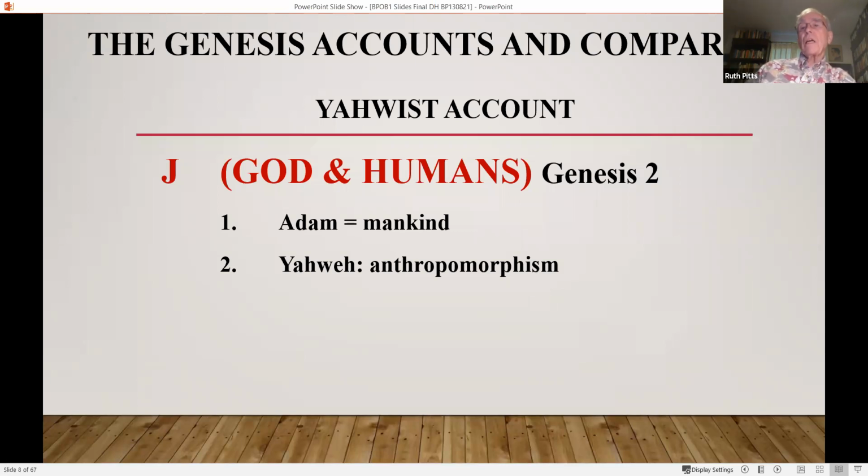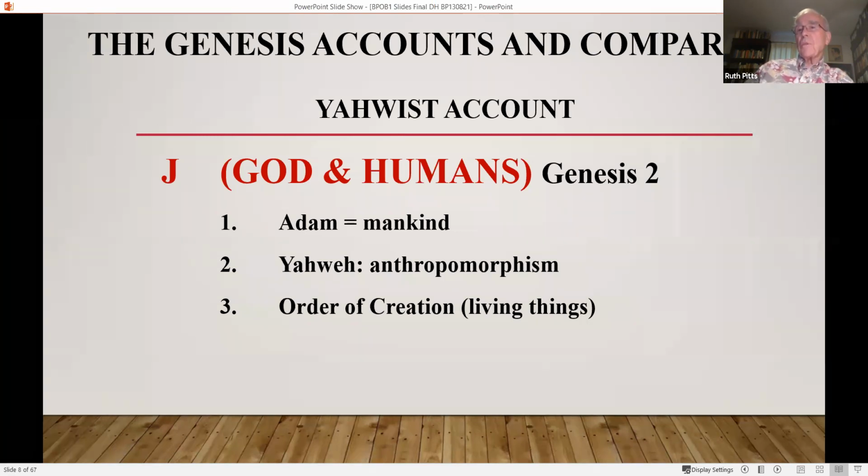And God is depicted here in what we call anthropomorphic terms. That simply means human changed, or using human categories to explain God. So for example, God walks in the garden, God shapes the human form, God speaks, God sees, and so on. So how do we think about God? Well, one way is by analogy with humanity, but then we also have other ways of thinking about God. Now, the order of creation in chapter 2 is first Adam, and then other living things, and then at the end of the chapter, to complete it, is the creation of Eve. So she is next in order of creation. And the place where they live, their home, is called Eden. This is depicted as a kind of paradise.